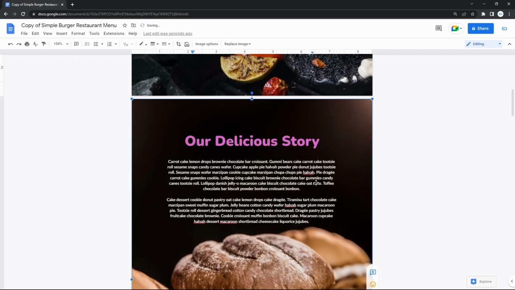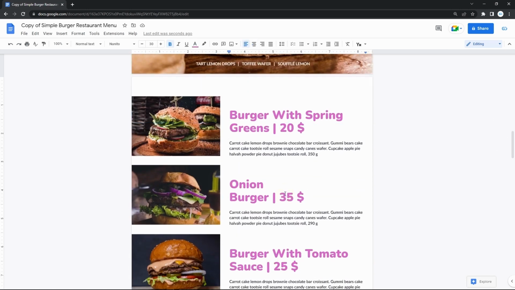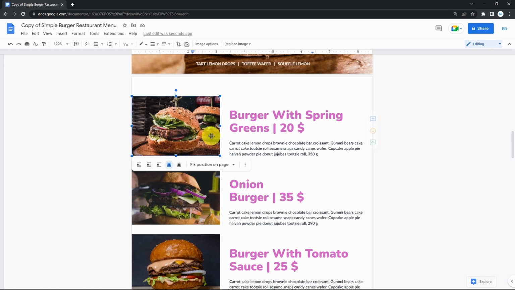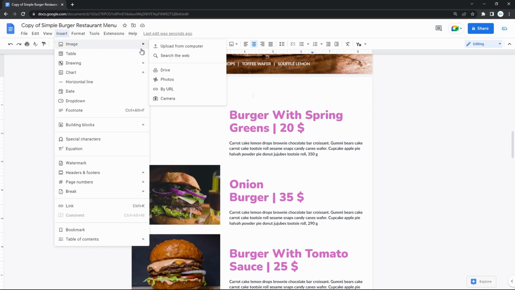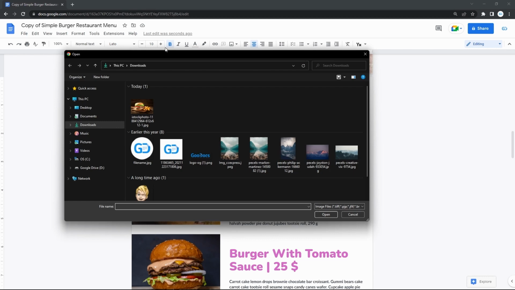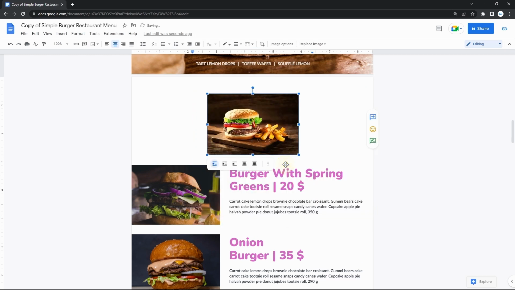And then comes the third page, the exact menu with the dishes and their description. And what's good here is the flexibility. Basically, you can just delete this picture and put yours in its place. For that, go to Insert on the toolbar, Image and Upload from Computer. Select the one, double click, and you have it in the doc. Let's reduce it by pulling one of these squares around it and dragging it to the center of the image.